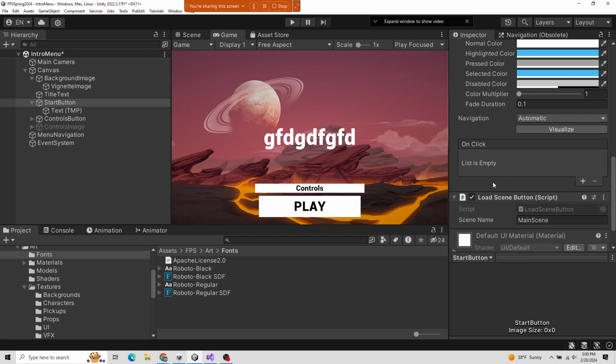You don't need to sit there and check the update method and check for user input. All you have to do is register to this event saying, hey, when this button is clicked, we're going to fire off an event. And when we fire off an event, we're going to call any method that is listening to the event. So these are called event subscribers or event listeners.